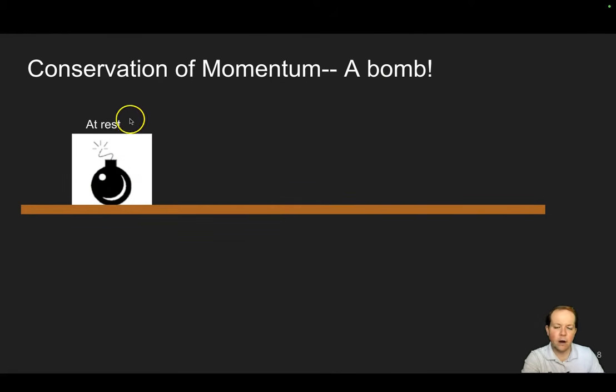Starting us off, what is the momentum of the bomb right here? I've lit the bomb, but nothing is moving. What is the starting momentum of this bomb? It's 0. Remember, momentum is based on mass, and yeah, the bomb has mass. It's also based on velocity. The bomb is not moving. This object has 0 velocity, so the momentum has to be equal to 0.